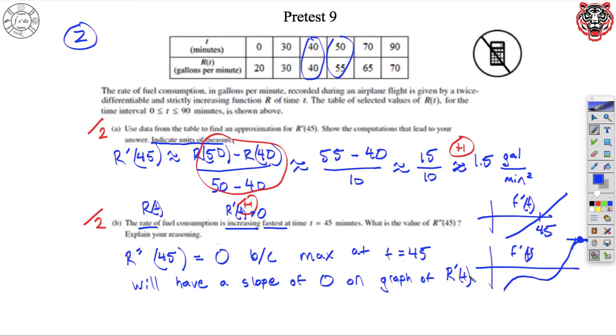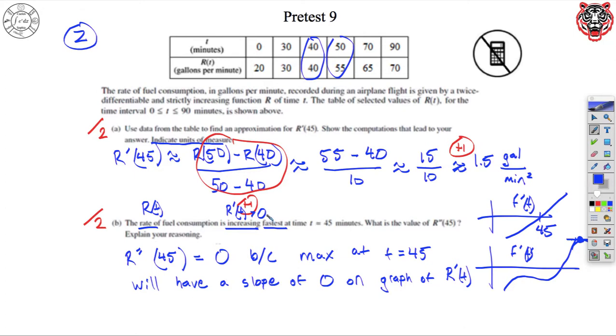Oh, so like, I think I get it. So it's because it's increasing fastest. So that means it has to be a CV. So because it's R prime, then you know that means height. The height has to be 0. It's not quite correct because it depends on what graph you're looking at in your head. Because if you're looking at the graph of f prime, the height refers to f prime. We're looking for R double prime. Oh, so then it would be slope? So we're looking for slope. The slope here is 0. So therefore, this thing is equal to 0. But either way, you know it's going to be equal to 0 because it's a CV. Right, exactly, fastest. So you can just know that.